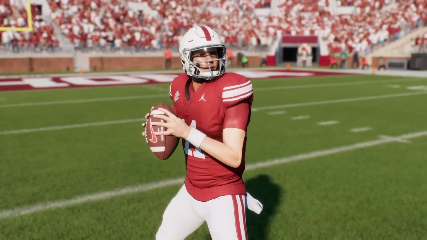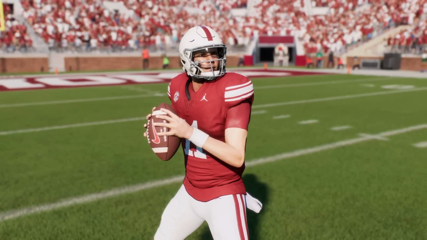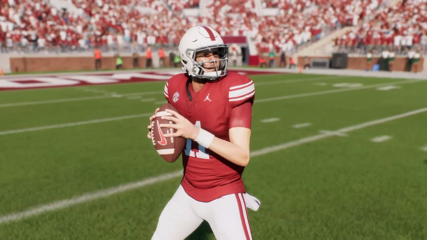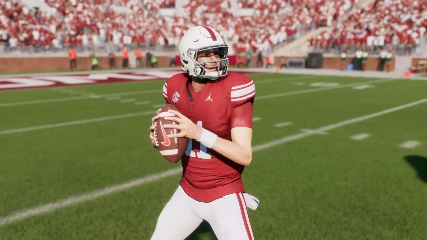So let's start with the uniforms. Up first, we have the throwback Oklahoma uniforms. These are pretty sick. They're going to be wearing them at some point this year. EA now officially has them in EA College Football 25.